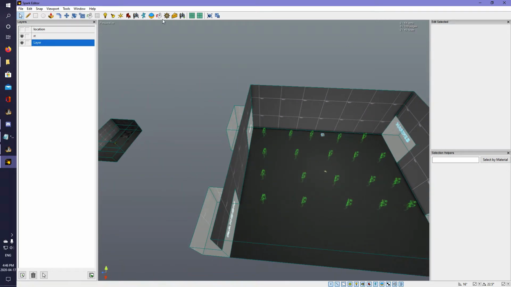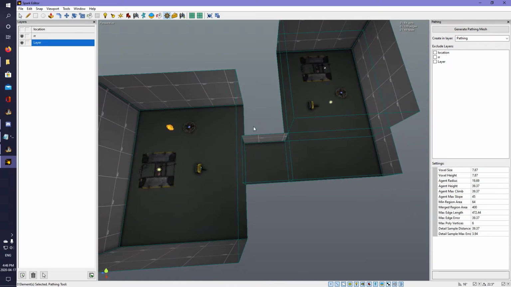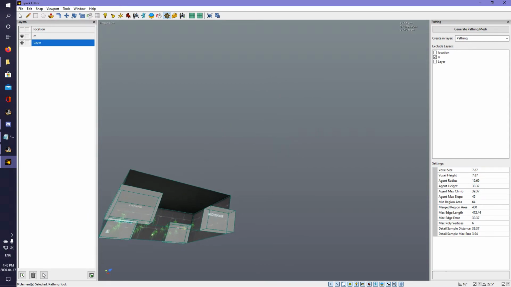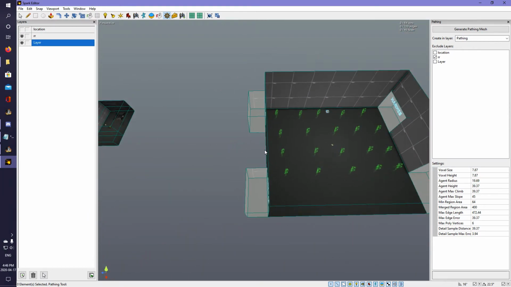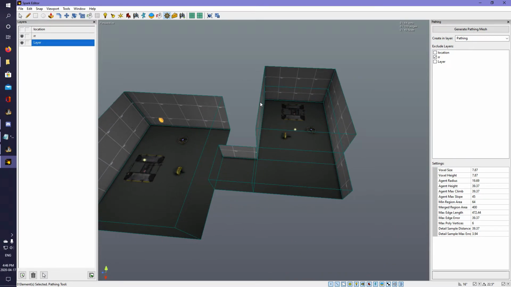So now the map needs to have pathing to allow the AI bots and all of that fun stuff to be able to move around properly. So click on the big wheel, generate pathing mesh. But we're going to exclude a few layers. And the layers are what we made earlier. We're going to exclude the ready room. The reason is NS2's pathing is finicky enough, and we don't need to confuse it by having pathing where no gameplay is being held. So we're not going to have any pathing inside of the ready room.